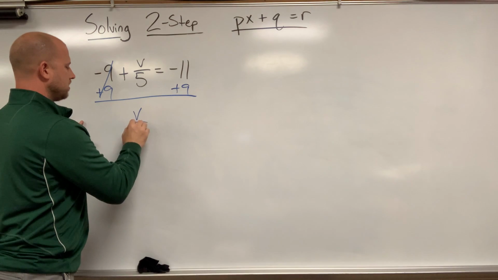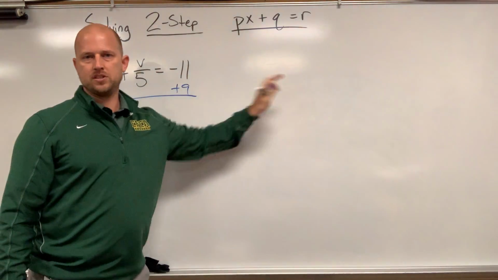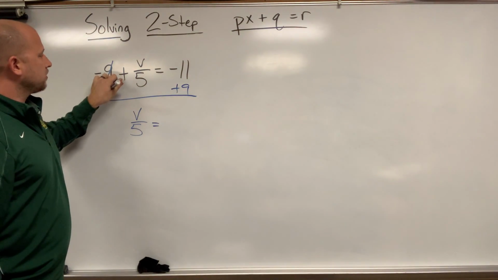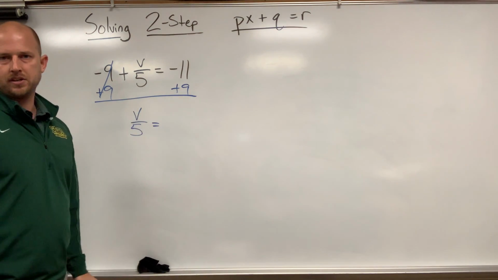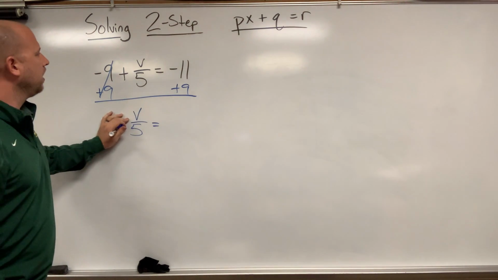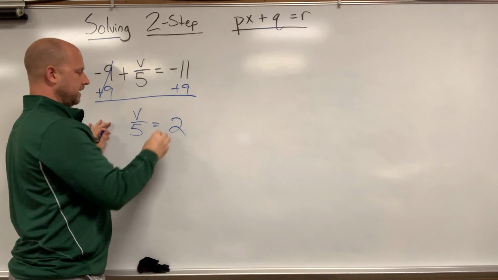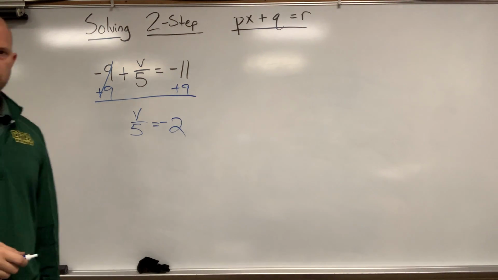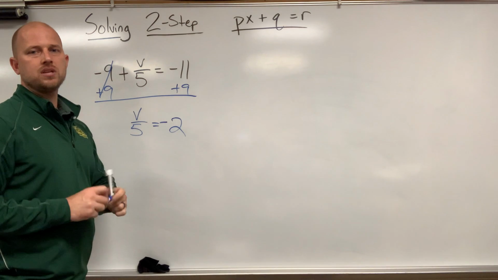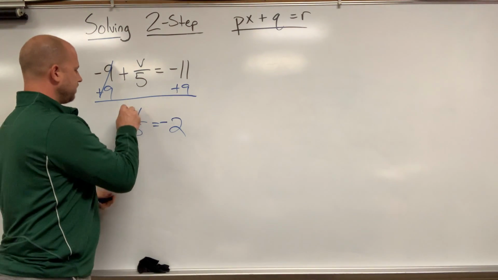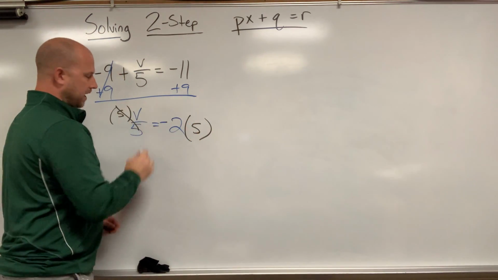We have v divided by 5 equals, now remember, on the problem we just did, it had a minus in front, so think of it as a negative. Think of this as a positive. You don't have to write a plus sign down here. So a positive is just these here. Negative 11 plus 9. Different sign, subtract, take the sign from the larger number. We get negative 2, okay? Now, we are dividing by 5, so we do the opposite of dividing by 5. Multiply by 5. 5 divided by 5 is 1.